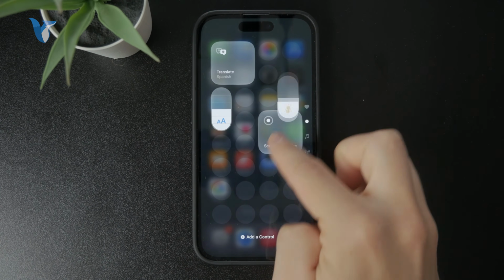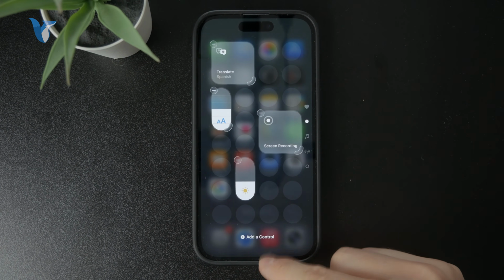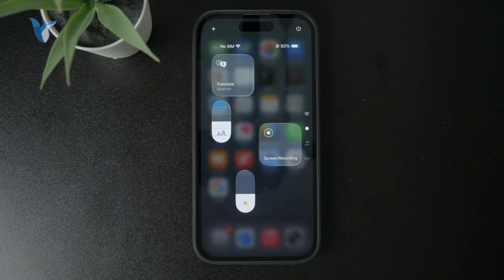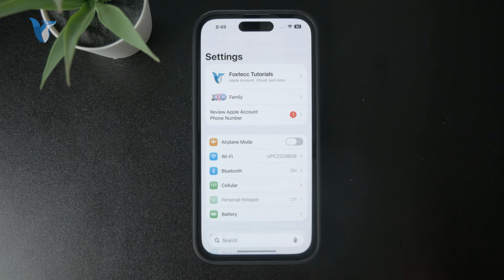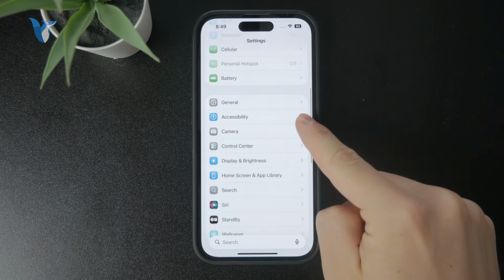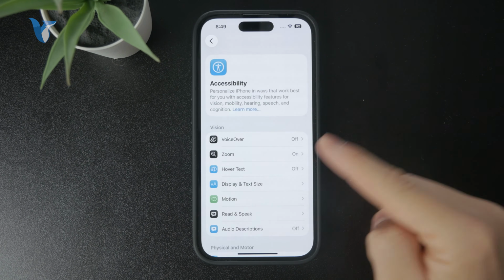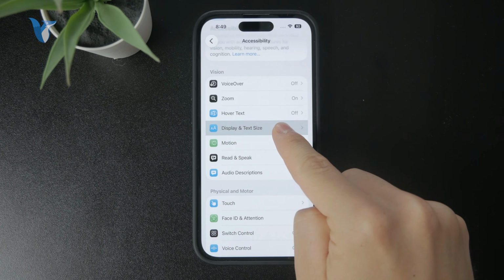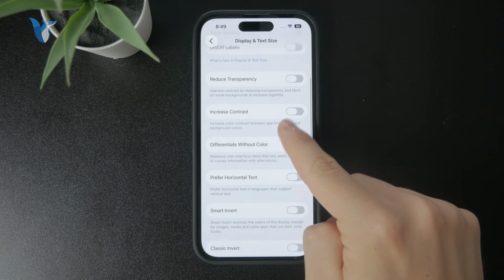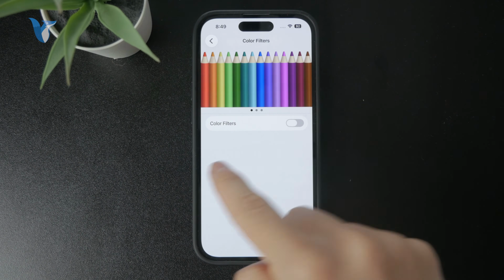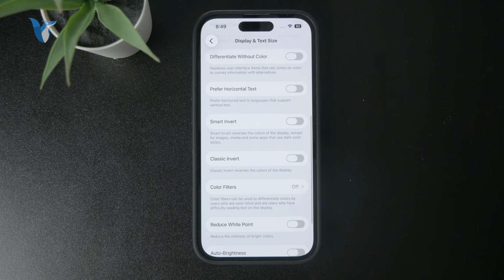But even still, you might bump up the brightness fully and it still kind of feels like the phone is a little too dark, and there are more ways you can bring more light to the screen. What you're going to do is open up Settings and go forward to the Accessibility section, where, as part of the Display and Text Size, we can find some color filters and some other things which might also affect the way the screen looks.